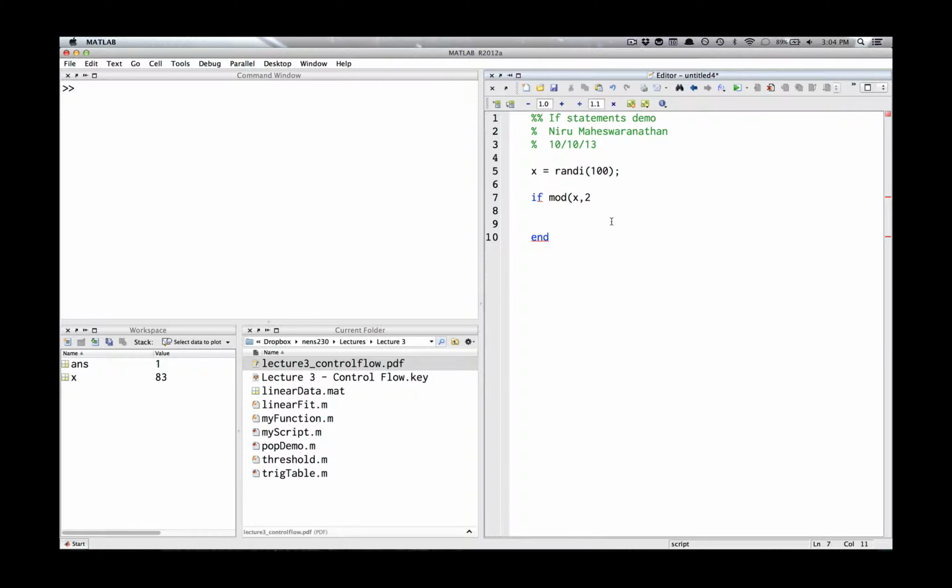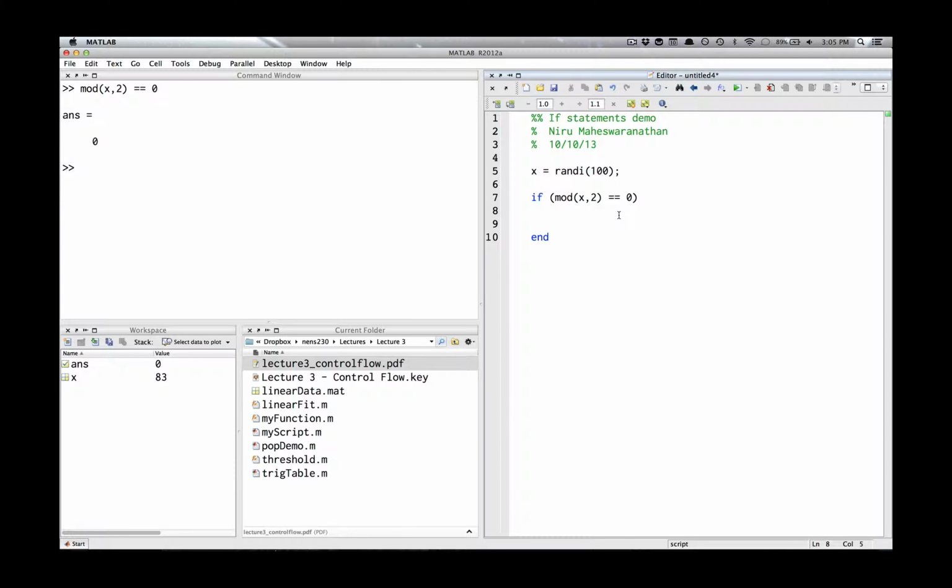So what I'm going to do here is say mod x 2, which divides x by 2 and sees if there is a remainder, and I'm going to check if that's equal to 0. The parentheses on the outside are optional. I like putting them there because it wraps the whole statement and makes it clear. You can see this is different from the for loop. In the for loop, we were assigning variables to some array, but in this statement, we're just checking the equality of some condition.